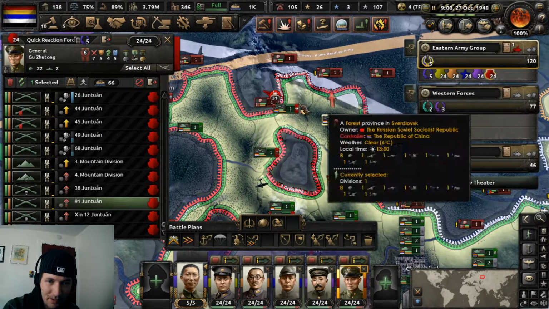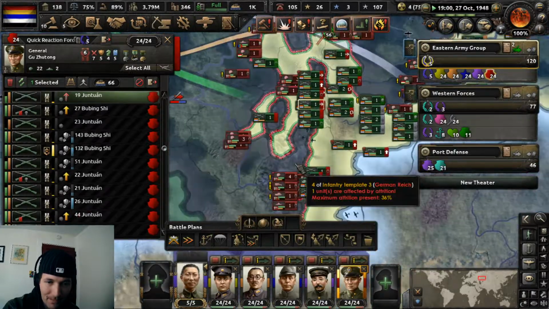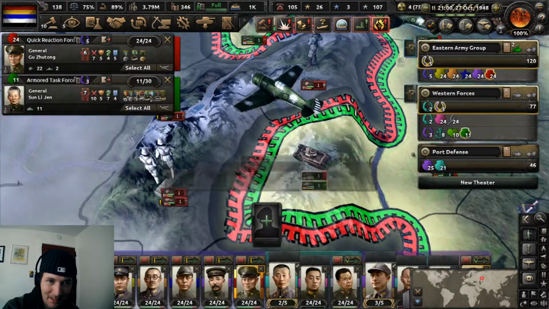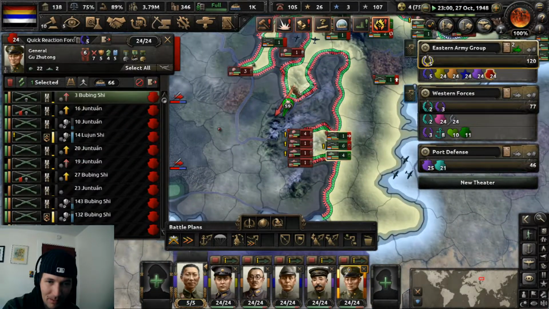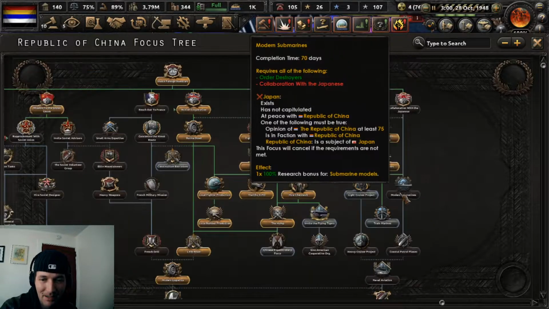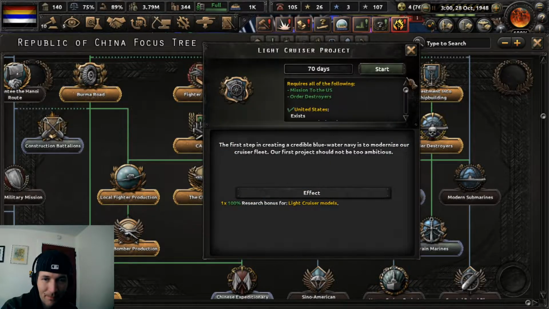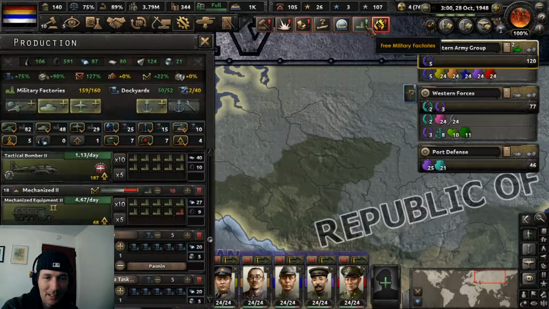Yeah, we need to seriously start to concentrate our forces up here. Oh god, yeah, this is such an ugly mess. Ugly mess. Can we attack here? I want to get this bagged up. That would be nice. Alright, order destroyers. 100% research model for destroyer models. We're already maxed out on that, but we had to do it anyway. Light cruiser. Let's go ahead, do that. And let's go ahead and assign these factories, guys.